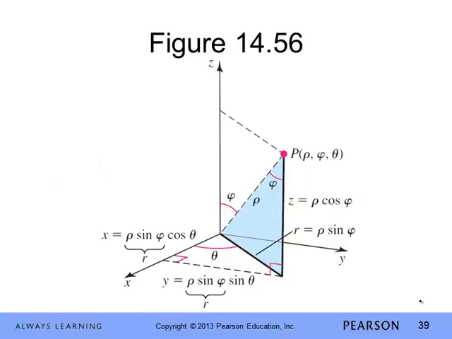So here's the slide that explains where these conversions from spherical to rectangular come from. All right, so we have rho, right? And this is phi. Imagine if you were to go directly across from your point to the z-axis, and you have this right triangle here. So cosine of phi is going to be the z-coordinate over rho. That's why rho times cosine of phi is equal to z.